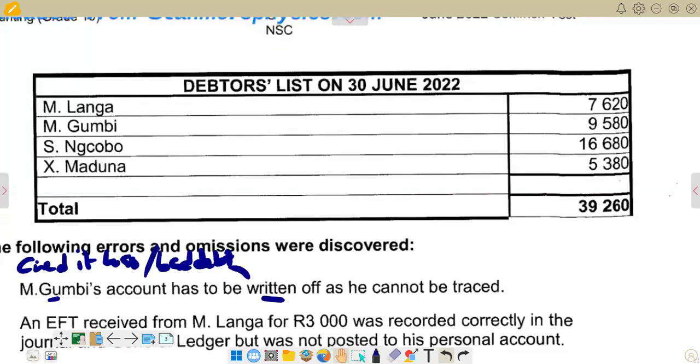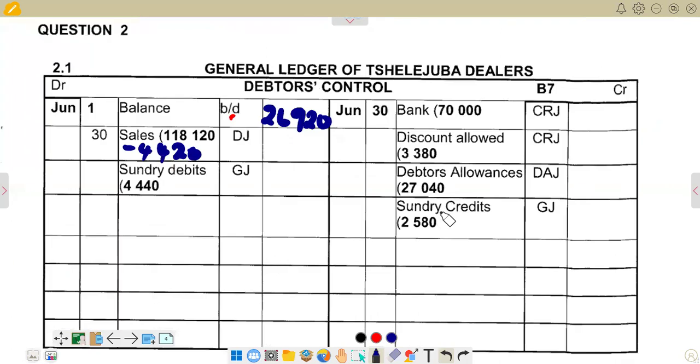So what does it mean? It means this 9,580 is a credit loss or a bad debt. So remember, when we sold those goods on credit, we debited the entry in the debtors control. Now we are writing off. It means we are removing it from the debit side of the debtors control. We go to the opposite side, which is the credit side, and enter it to remove it. So we come here on our answer section, and we see that these are the elements that we have on the credit side. So we've got discount allowed. You cannot include a bad debt there.